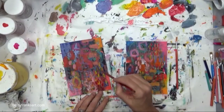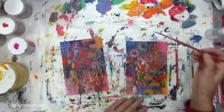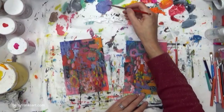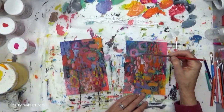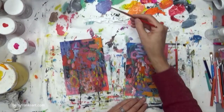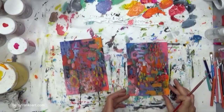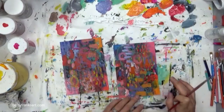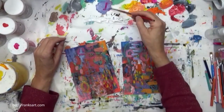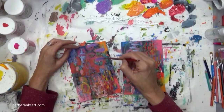Now, having these extra colors is always great too, but if you're just getting started, stick with some basic colors. So pick a favorite yellow, a favorite blue, a favorite red, and then from there you can start adding more colors. Like green, I like to really create my own green. Adding a touch of black to my yellow creates this beautiful green, and then if I do it with a little bit of yellow and blue, again creating a different type of green. Here I'm adding some more white to that purple and lightening it up.